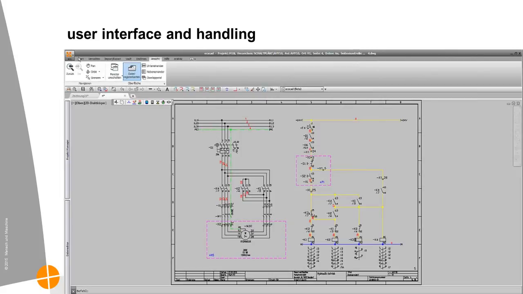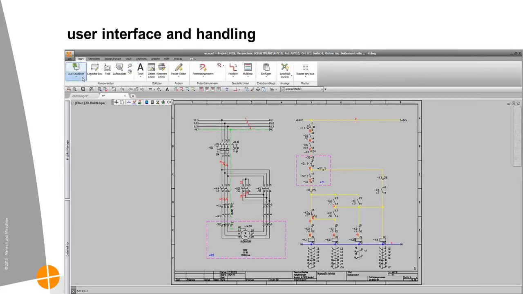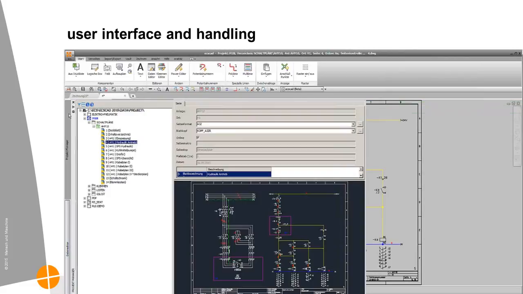In general, ecscad is AutoCAD based, so you can use it with AutoCAD or alone, because then we have the AutoCAD kernel inside, and as you can see, we have a lot of commands and menus and toolbars to design our schematics.